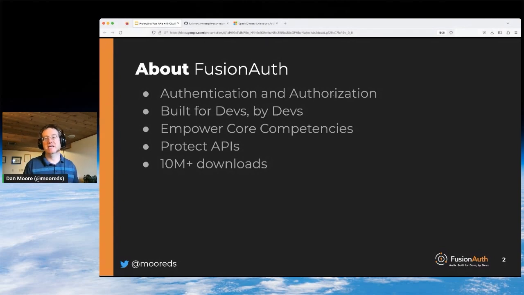That token is then presented to your APIs, and your APIs can examine that token and see who holds it and what they should have access to, and then give access to functionality or data based on that token. I'm going to use FusionAuth throughout these examples, but the principles hold true across other identity servers as well.